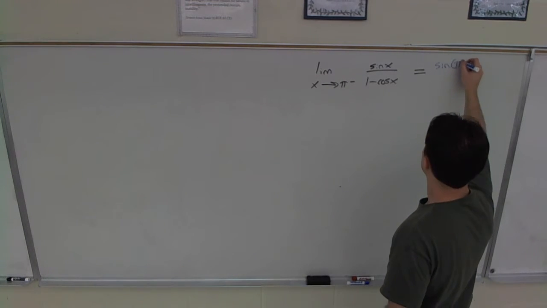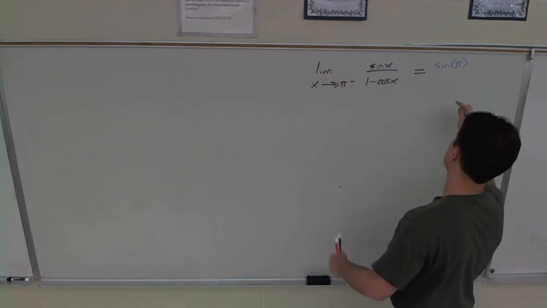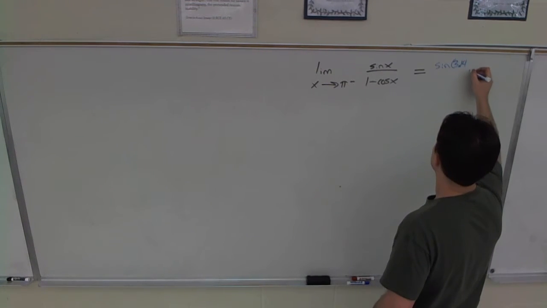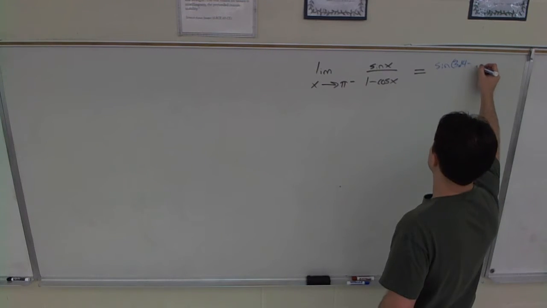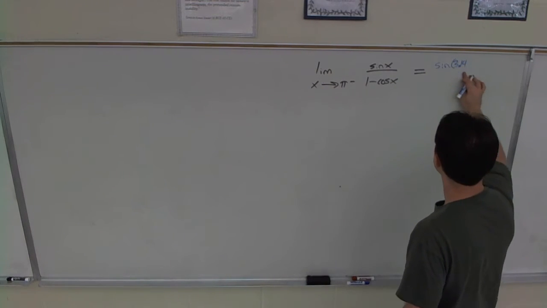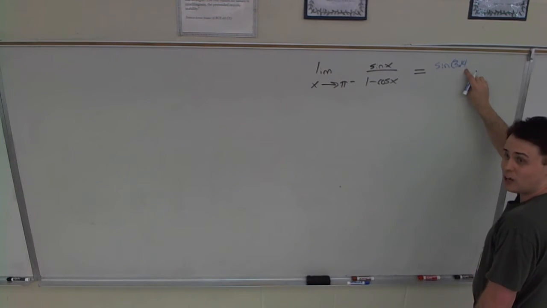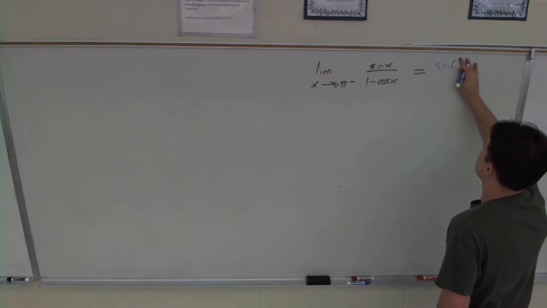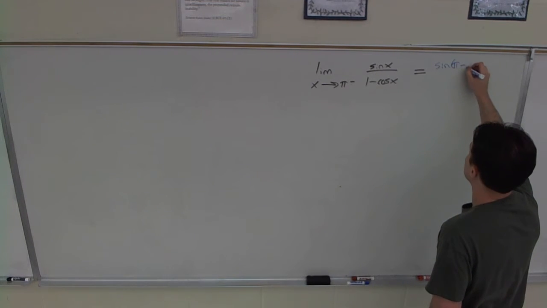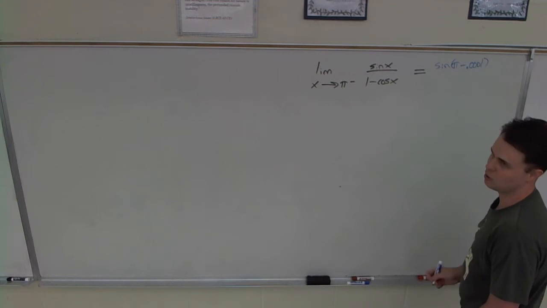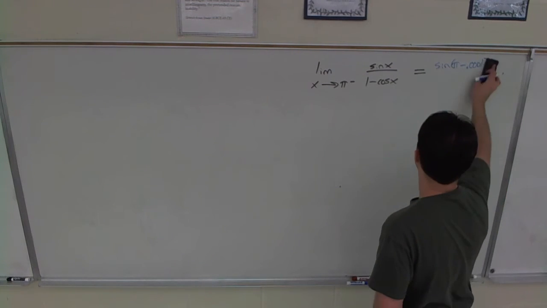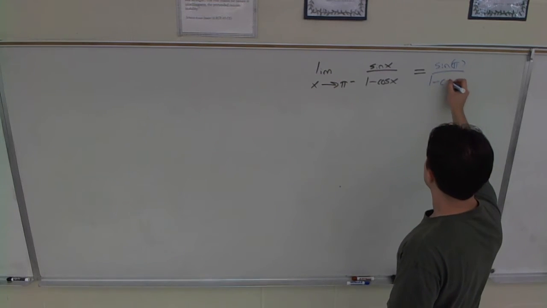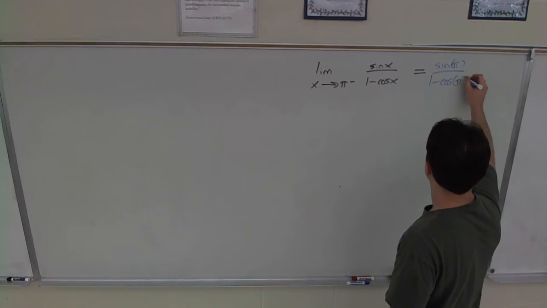The sine of something close to pi. Technically, we're coming from this side, so if you really want to think about it, it's like 3.14 minus a little bit. But really, if I cut pi at 3.14, isn't that kind of approaching it from the left already? I'm not even going to think on that level yet. I'm just going to think about plugging it in. Okay? So I've got 1 minus the cosine of something close to pi.